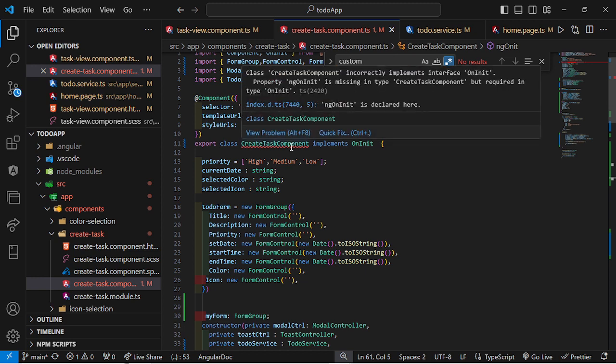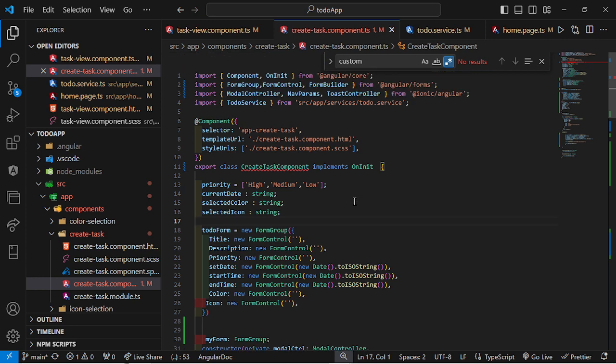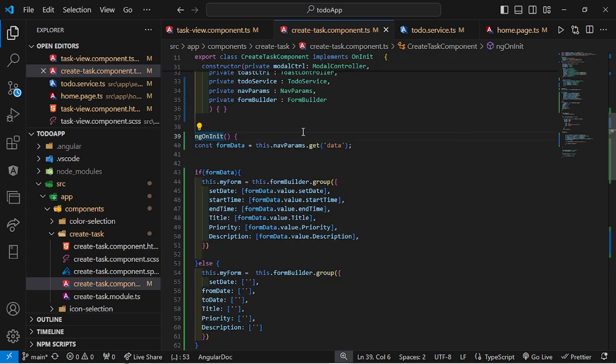Missing on init, incorrectly misspelled on init. I misspelled what? Let me see. Okay, I misspelled this part. So okay, cool.